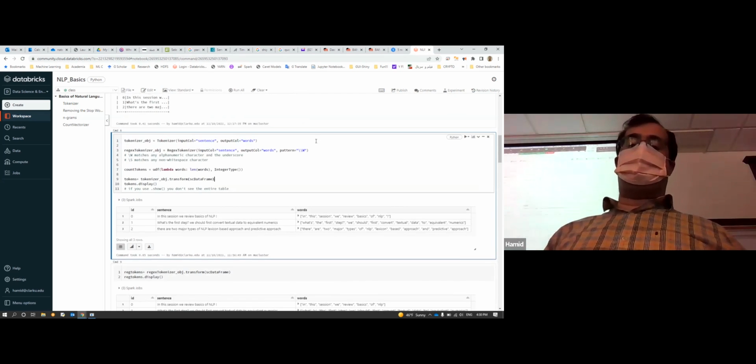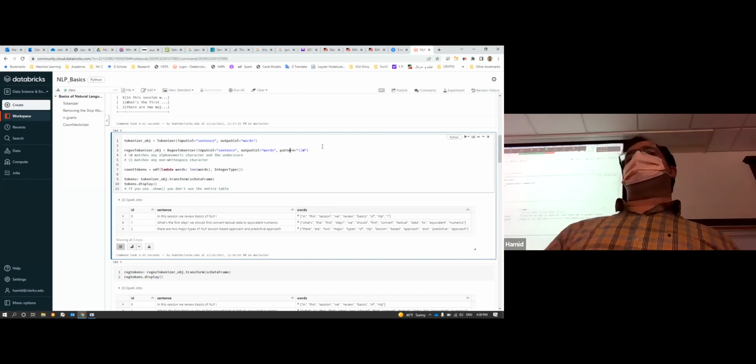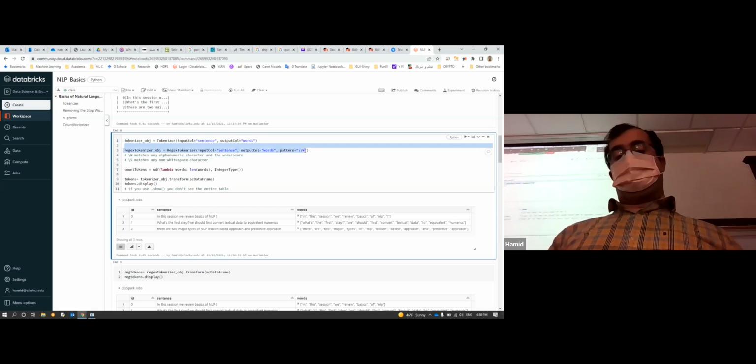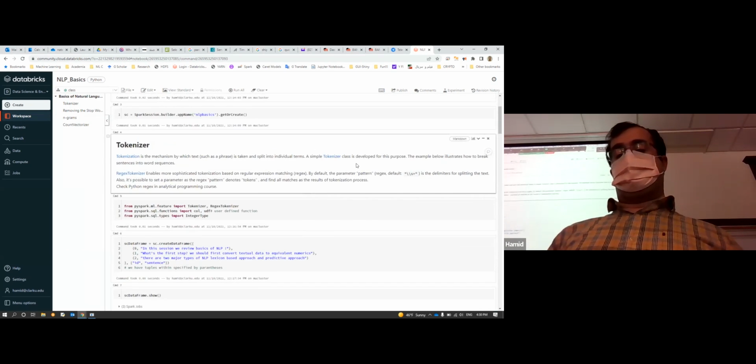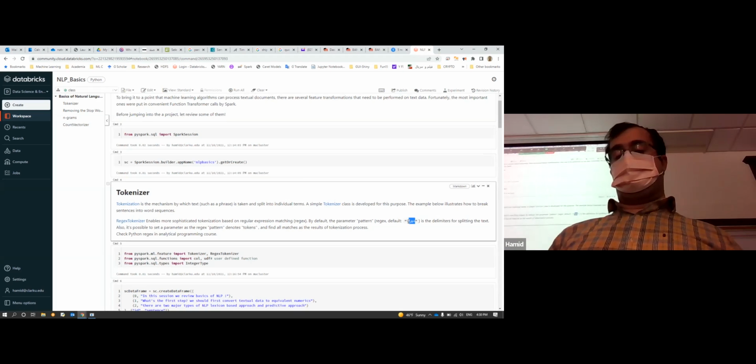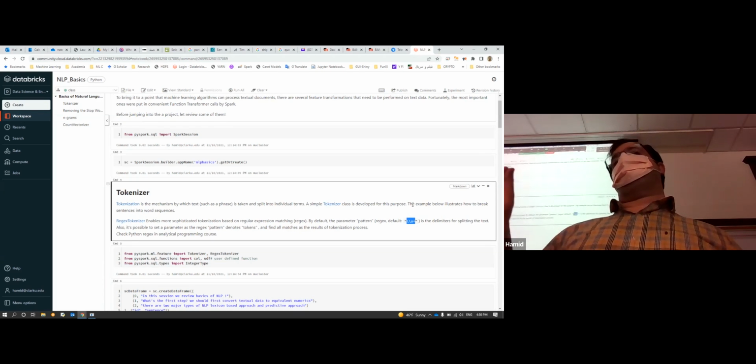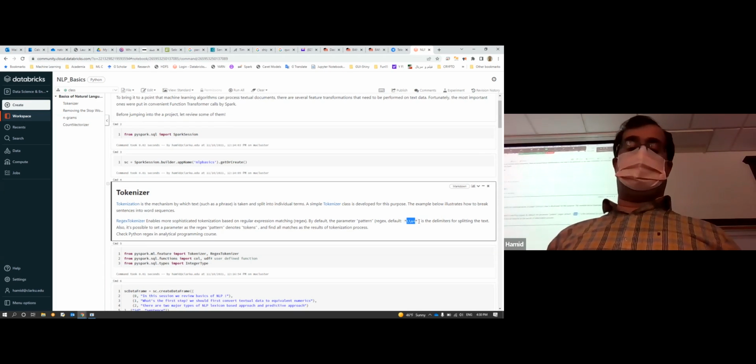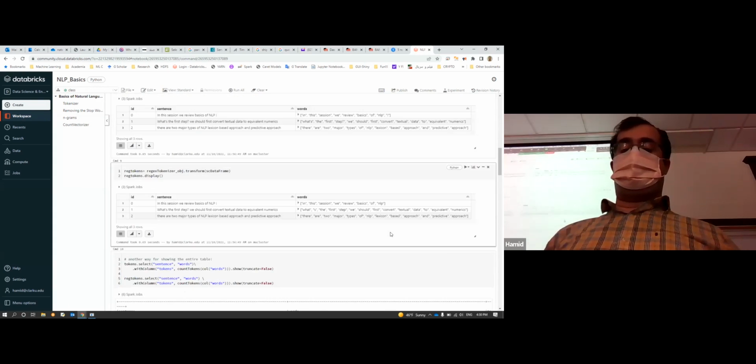So again, regular expression was not a part of your Python course, but in case you are interested, you can just Google what each pattern means. So now I'm using \w, but the default is \s+. Just Google why each of them has certain meanings, and you can see what makes them different.